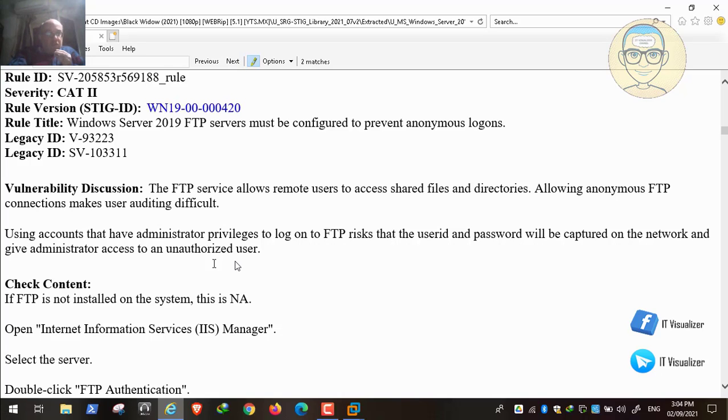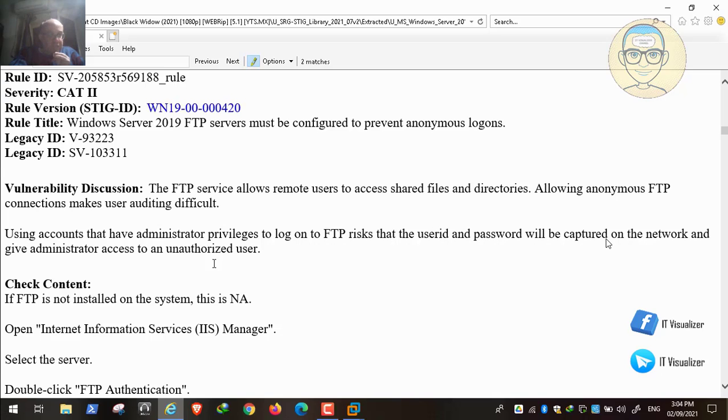He's saying that if you need to access any files and folders on the FTP server, this should be done using a username and a password. Also, using accounts that have administrative privileges to log into FTP risks that the user and password will be captured.